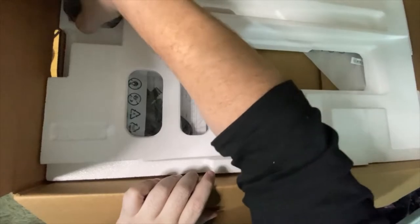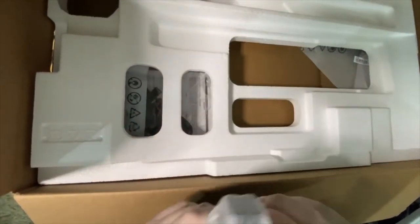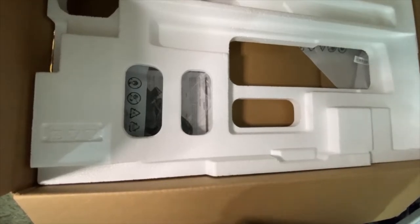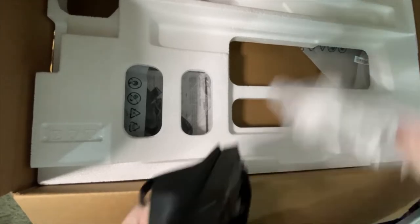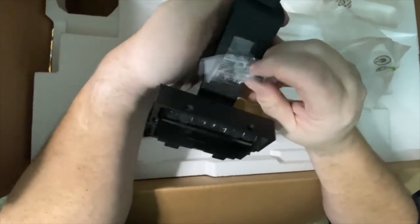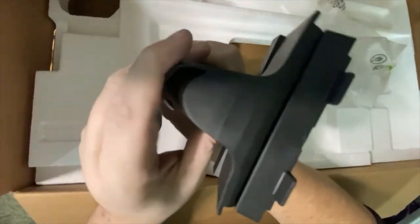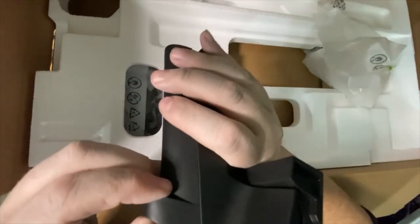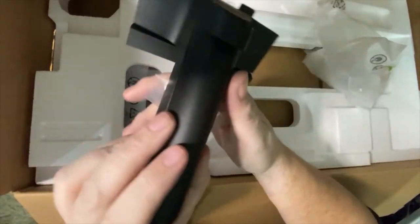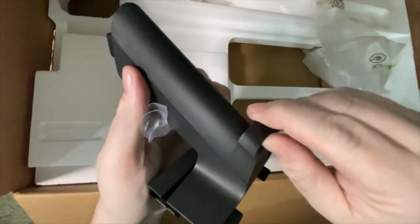So, what else do we have here? Well, we got the stand. Now, I'm not going to be using the stand, but we're still going to take a look at it, guys. This is a pretty sturdy stand right here. We got the little screws in case you want to put this together. And they have a little hook here, guys, for cable management. It's not necessary. It's not the greatest. I'm sure with enough force, this could probably be dremeled off if you wanted to.